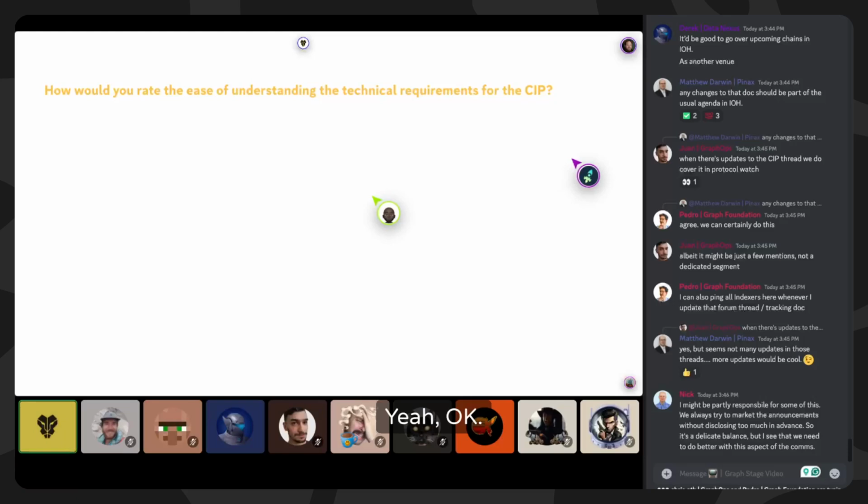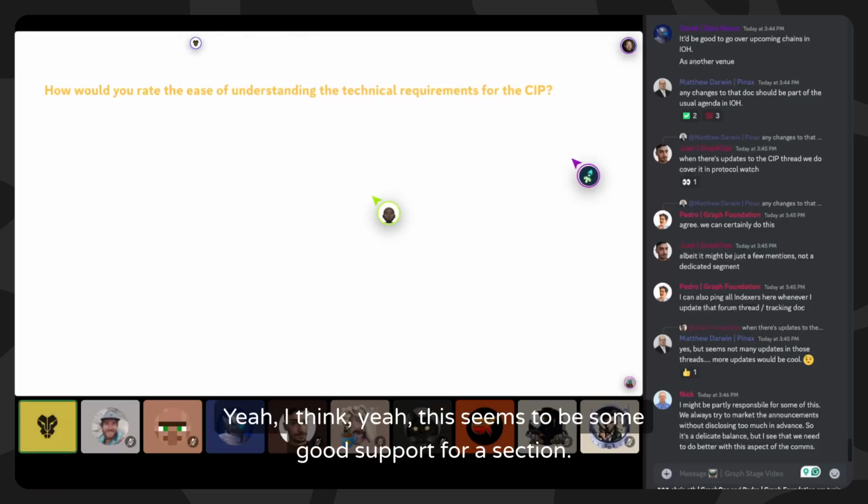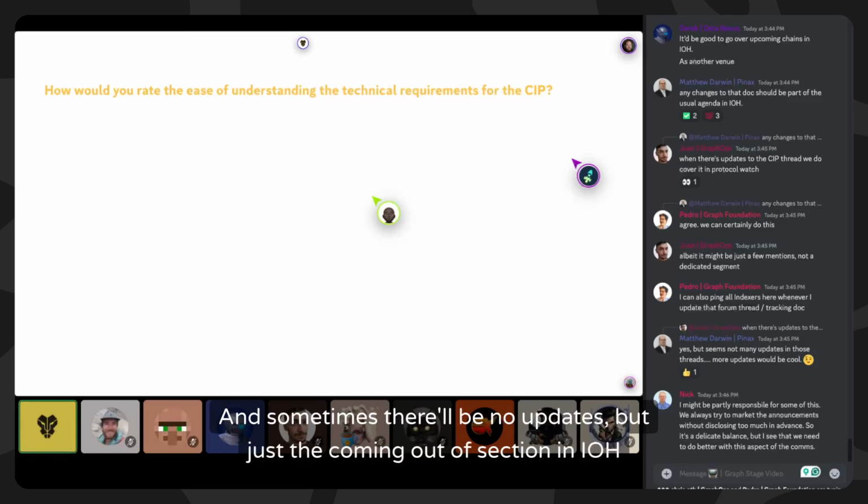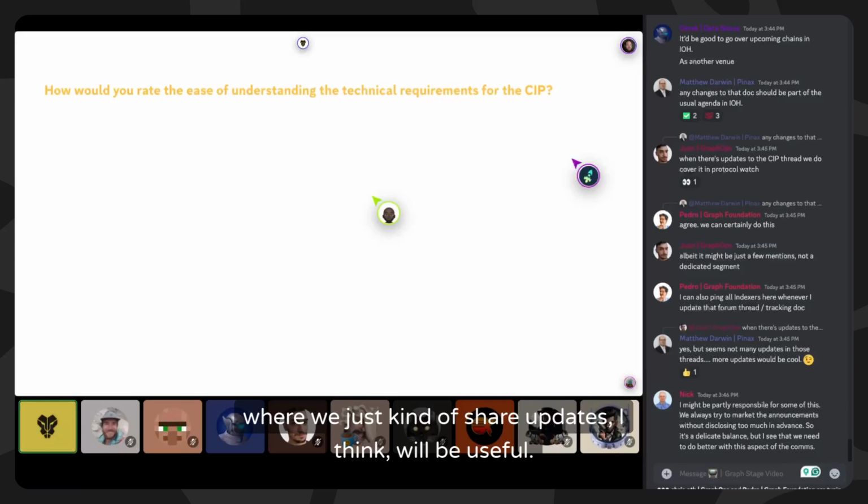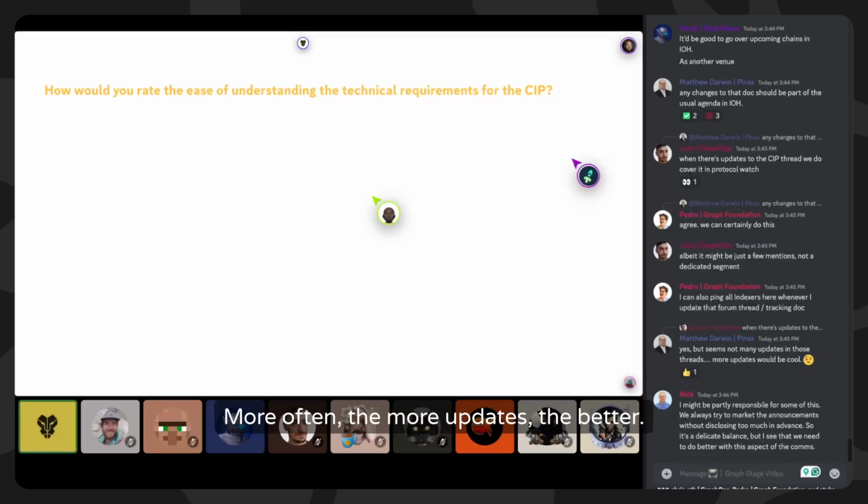Got it. Makes sense. So this is another touch point. Yeah, okay, cool. I think there seems to be some good support for a section, and sometimes there'll be no updates, but just carving out a section in IOH where we just share updates, I think would be useful. More often, the more updates, the better.